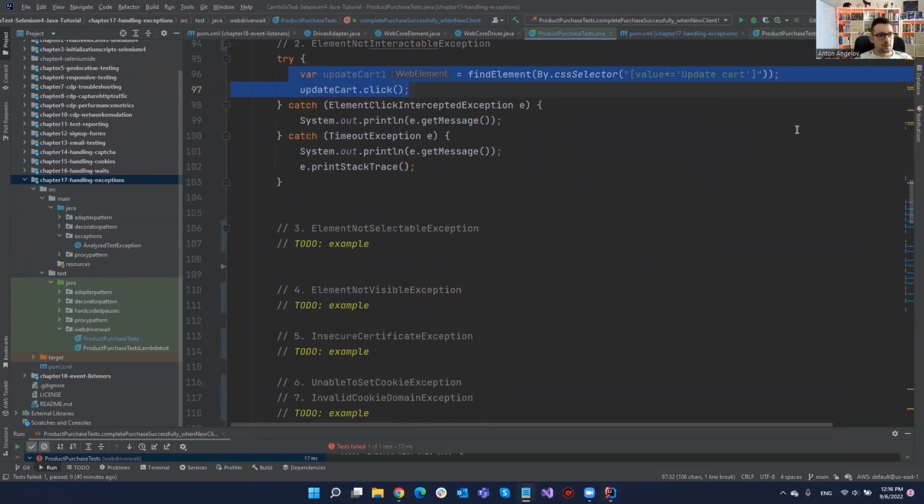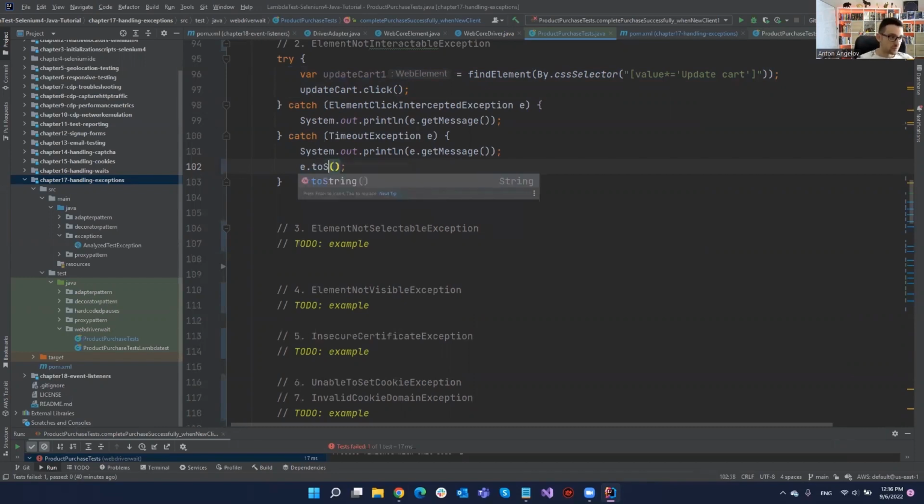Just really quick, the exception here, printStackTrace, will print the stack trace to the console, the name of the exception, and other useful descriptions. This is nice. If you just use toString, it returns the text message describing the exception name and description, and getMessage will just display the description of the exception.